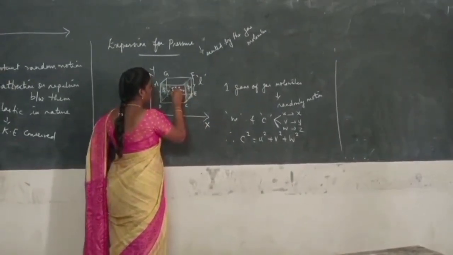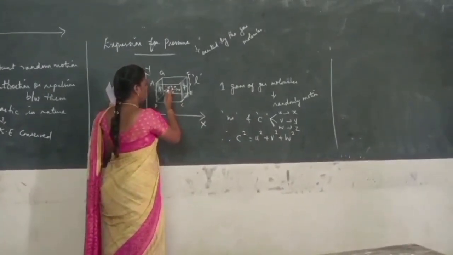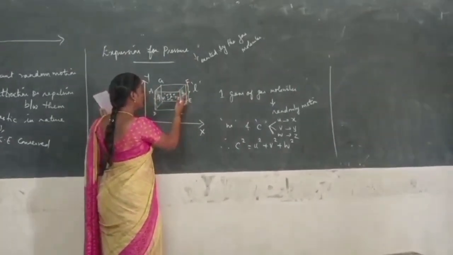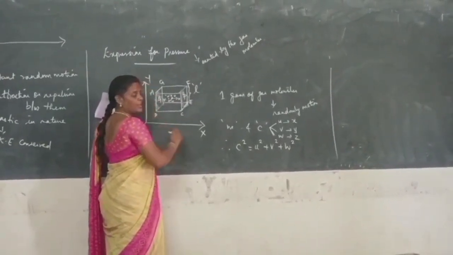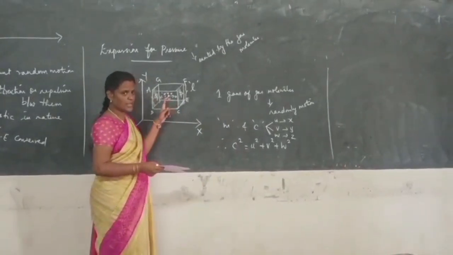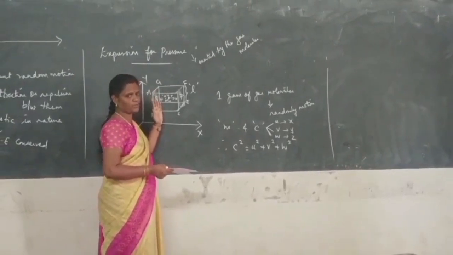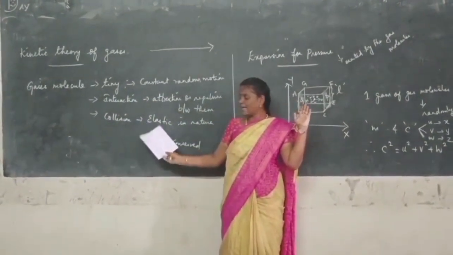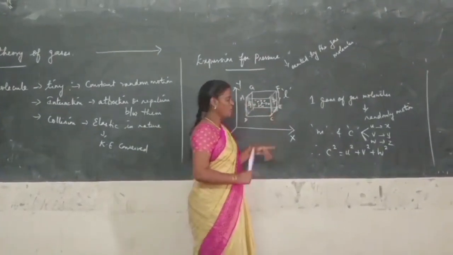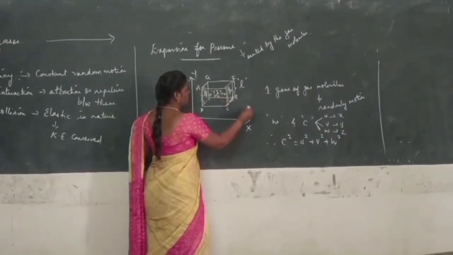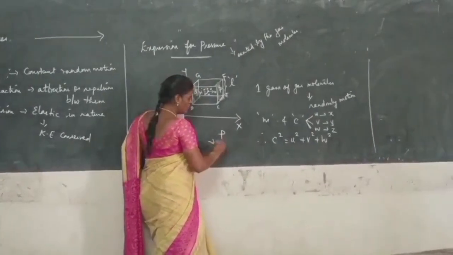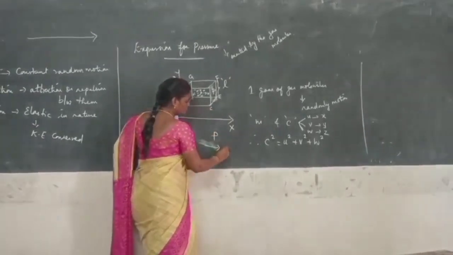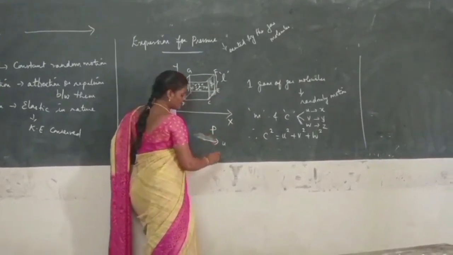If let me say one molecule. Okay, one molecule, if it moves along x-axis, you just consider it moves along x-axis and it is going to be hit the surface P and or it is going to be hit Q. Seriya, ipo namma eppadi eduthom appadina ore one molecule eduthom seriya, and the one molecule if it is going to hit the wall Q nu solla, okay va, if it is going to hit the wall Q, what will happen? As it is tiny, so as it is in elastic, what will happen? It will bounce back. It will rebounce back. Okay. If it moves along with velocity u as moment. If we P side move out, P side move out, the molecule vandhu poite in the face, the P face poite hit pandrapo adoda velocity u naka. Okay, va. If it rebounds back, means its velocity will be minus u.